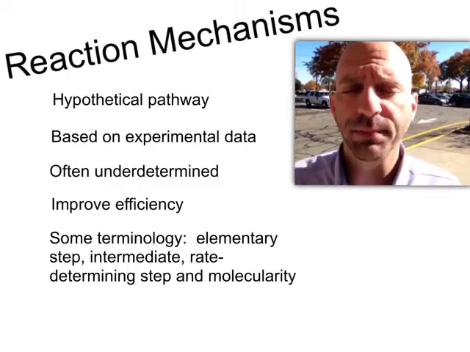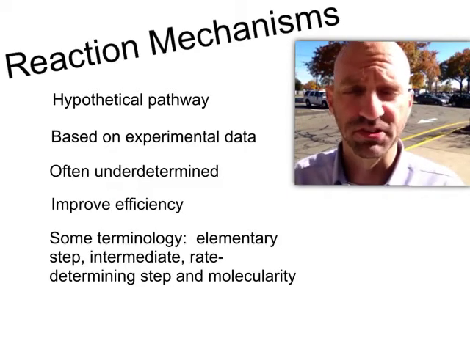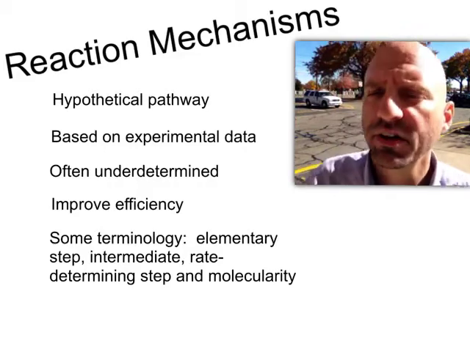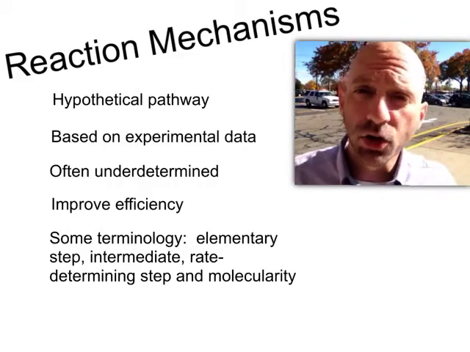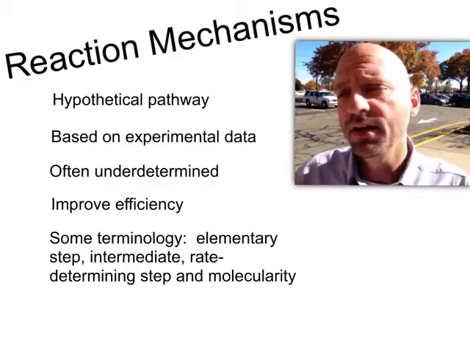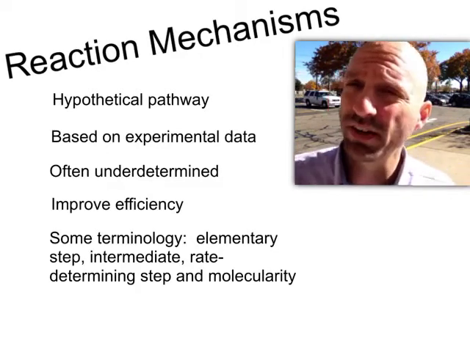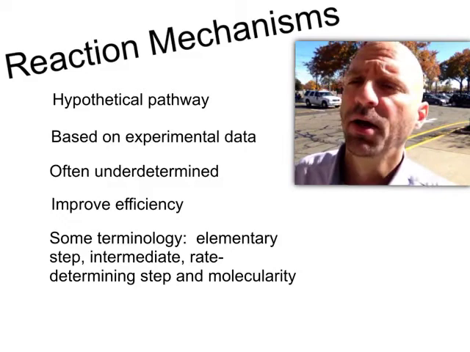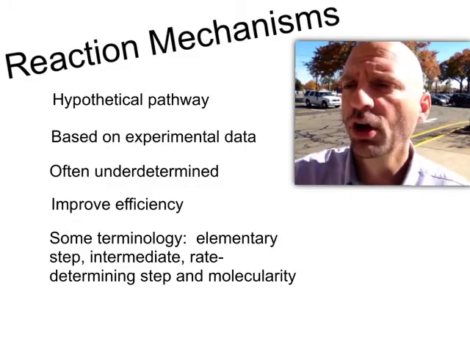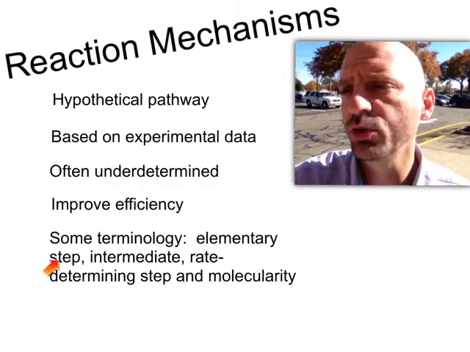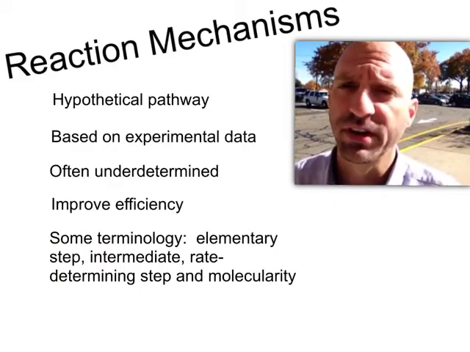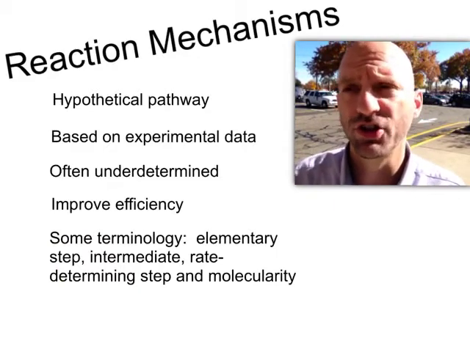Now, in the next couple of videos, as I introduce some specific examples of mechanisms, I'm going to use some terminology, including elementary step, intermediates, rate determining step, and a word that sounds like I'm totally making it up, but I'm not. It's called molecularity. You're going to hear and see me use these terms throughout the next couple of videos, so I want to show them to you now so that you start to get used to them.